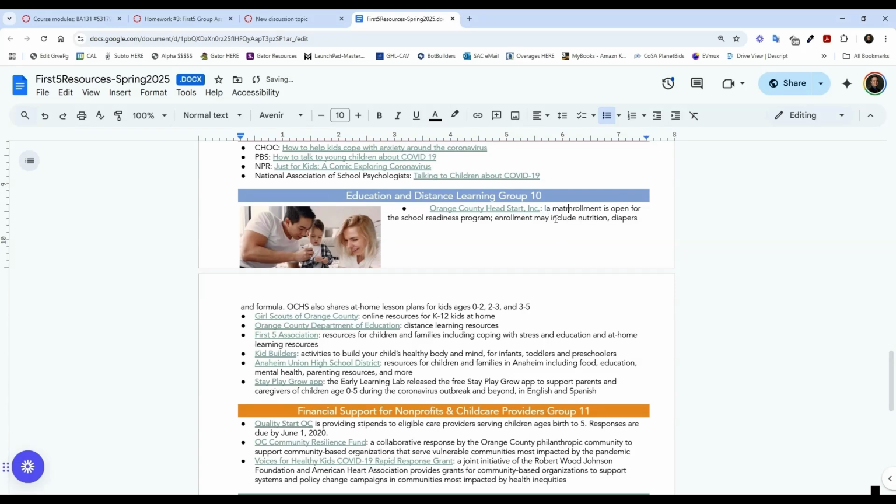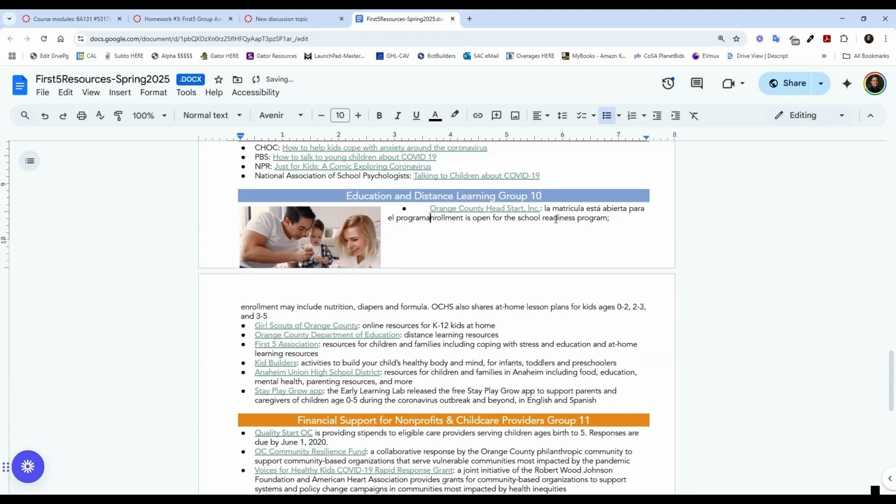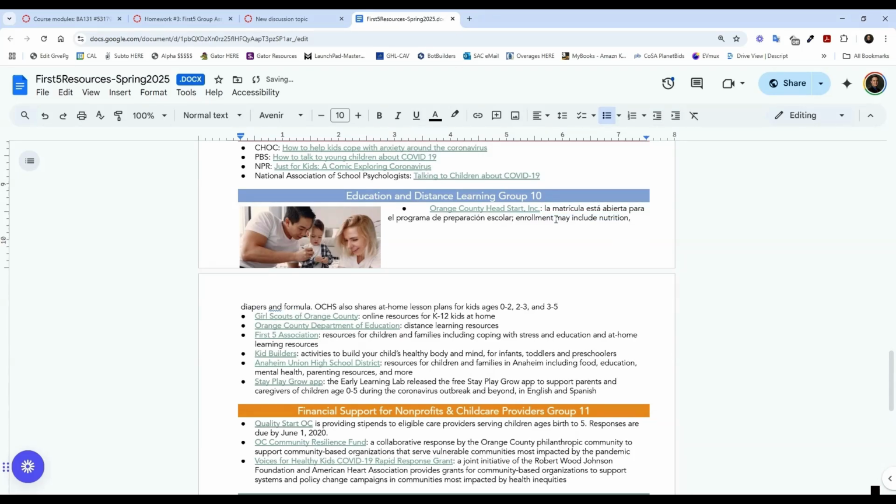La matrícula está abierta para el programa de preparación escolar, right? And then you delete the English, so now you have the same format as the original.